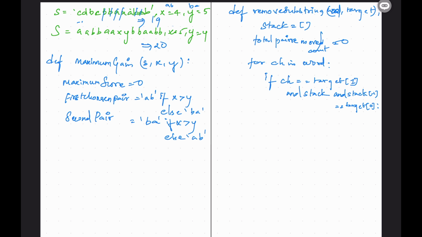So I know this pair exists. Now total pair removed count plus equals 1, right? If that's not the case, you just append it to the stack.